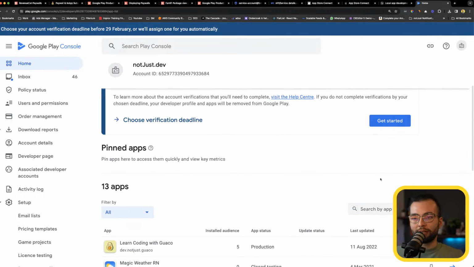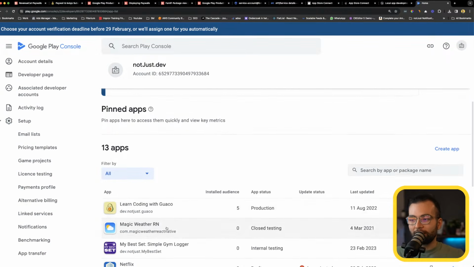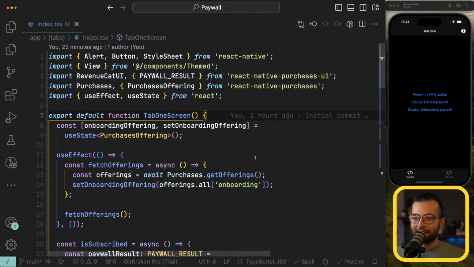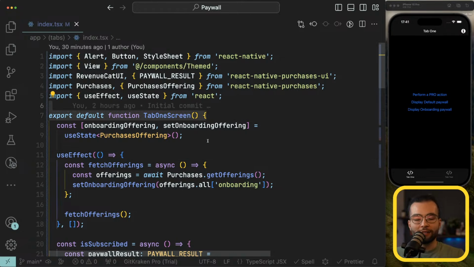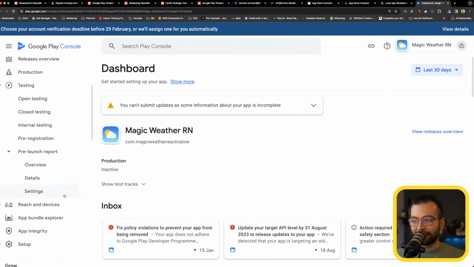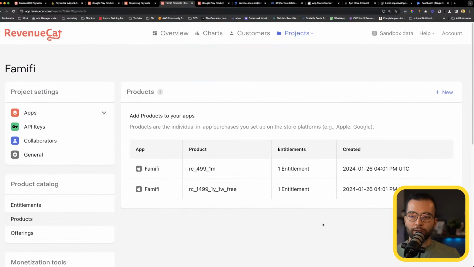I'm really sorry that I don't have everything ready here on the Play Store, and it's going to take a lot of time for me to rebuild and deploy this application to have the in-app subscriptions enabled. And with a different bundle identifier, I'm not going to be able to fetch it on my device. I'm mostly using iOS, but basically from your code perspective, nothing is going to change. The only change is setting them up correctly on the Play console, and then mapping them to your RevenueCat products.